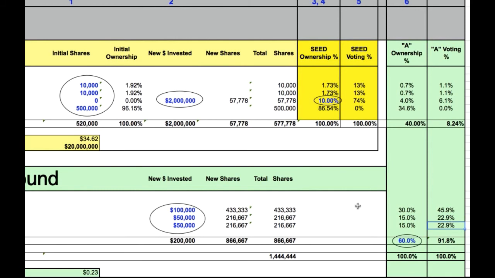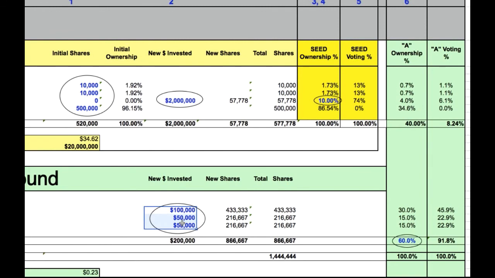So that's it. There's a lot going on here, but you can see, you can calculate the future of your company, whether it does well or whether it does poorly, based on how much extra money you need and what percentage of the company you'll have to give away to get that extra money. So you might still be way up here. Today you might be just taking initial founders shares, but you'll know that you'll need a little bit of angel investment, and maybe you need a lot of venture capital money.